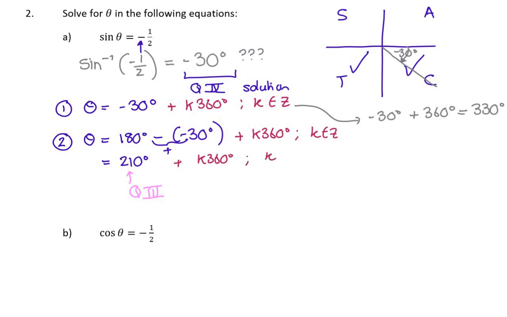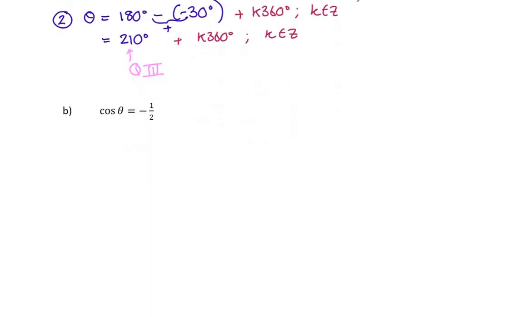So this is the beauty of trig equations. You don't have to remember two different ways to do things. When we write a summary in a moment's time, basically with sine, you do shift sine, and that's answer number 1. And then you do 180 minus that answer, and you do the same thing every time. It doesn't actually matter whether it's positive or negative. Your calculator is actually clever enough to work out the quadrants for you. So knowing that, let's try cos.